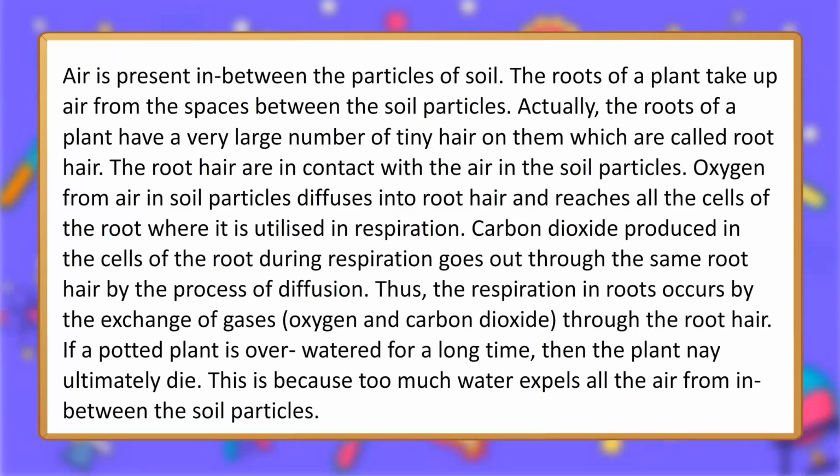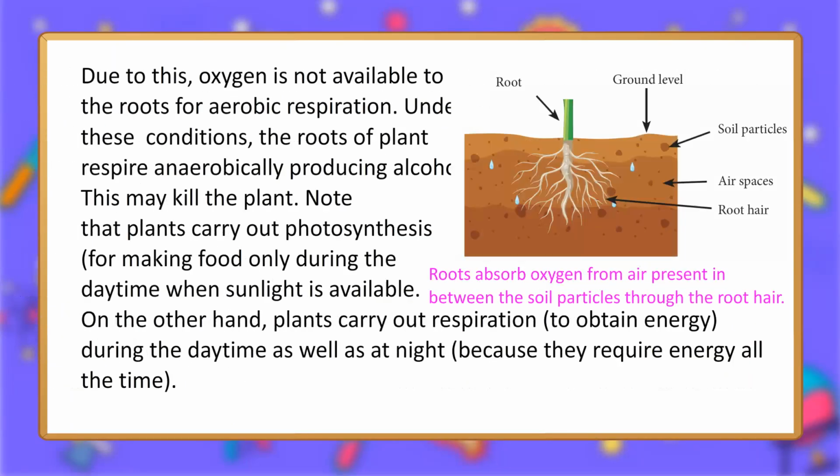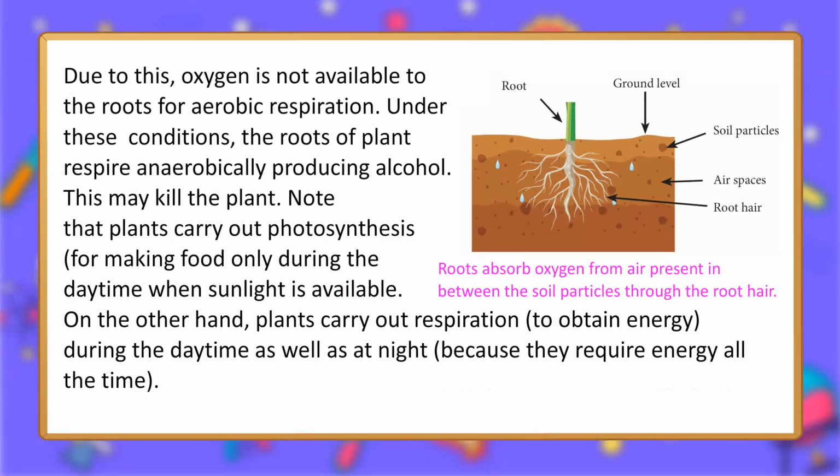If a potted plant is overwatered for a long time, then the plant may ultimately die. This is because too much water expels all the air from in between the soil particles. Due to this, oxygen is not available to the roots for aerobic respiration. Under these conditions, the roots of the plant respire anaerobically, producing alcohol. This may kill the plant.